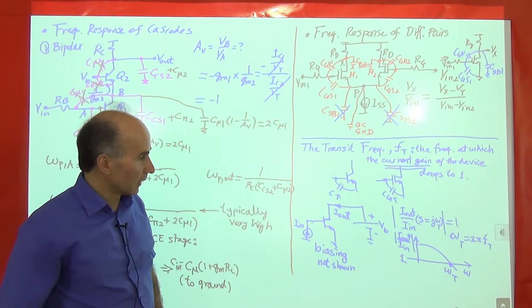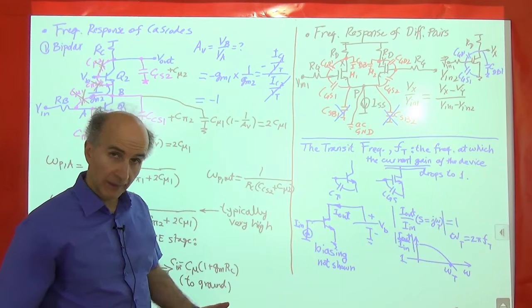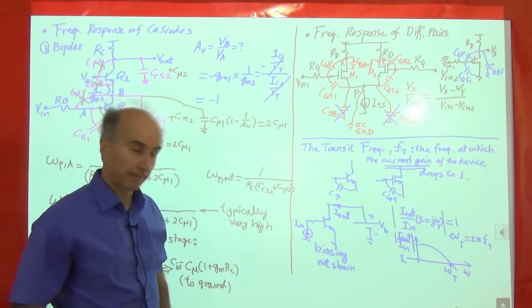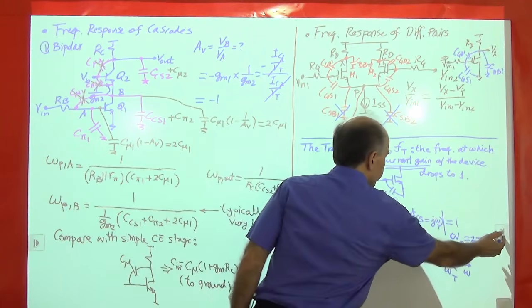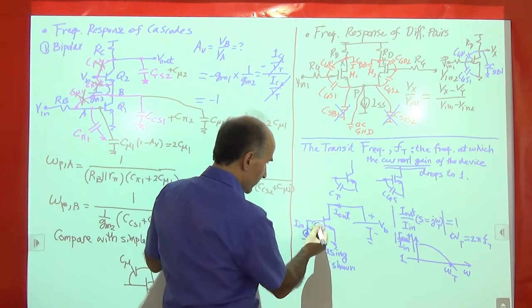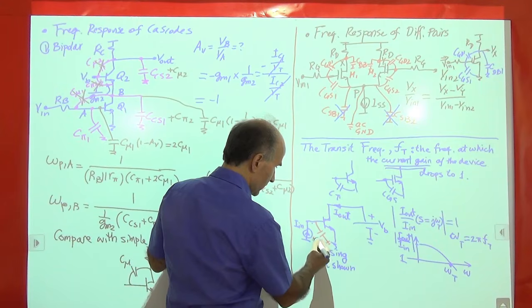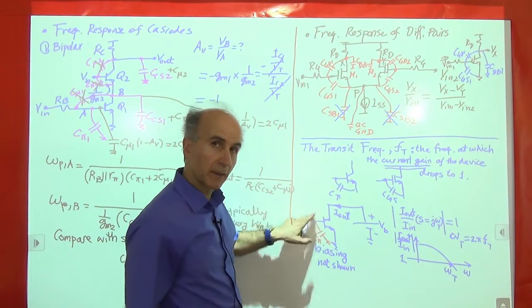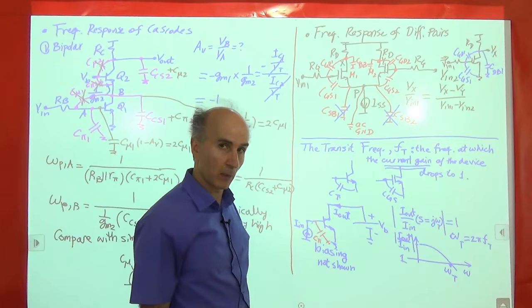Okay, so can we derive an equation for omega t or ft in terms of the device parameters? We should be able to do that. So let's go ahead and do that. Let me see if I can do it right here. So I will consider only C pi. I will neglect C mu. We can do it more precisely with C mu included, but for simplicity, we just assume there's C pi. C pi is the dominant capacitance anyway.